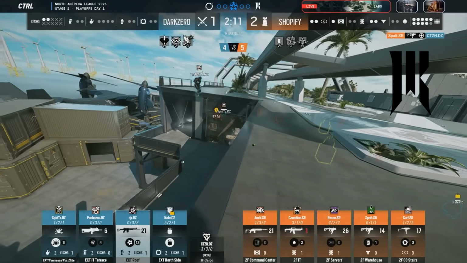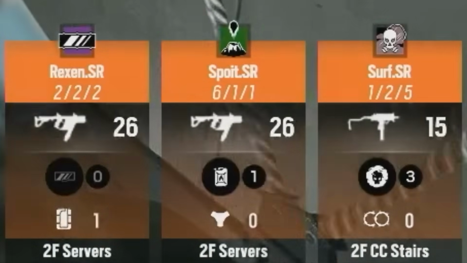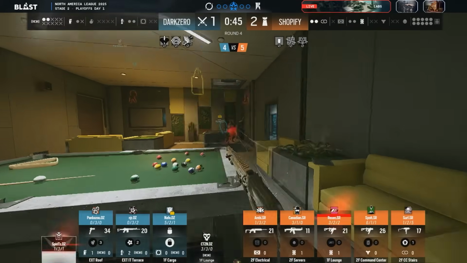One thing Shopify Rebellion's been really good at, Lynx, is drawing first blood, and they'll do it again. Down goes Citizen. Spoit continuing his great day as he's amassed 6 kills so far. Ambi's numbers are actually down this stage, well behind what we expect of him.